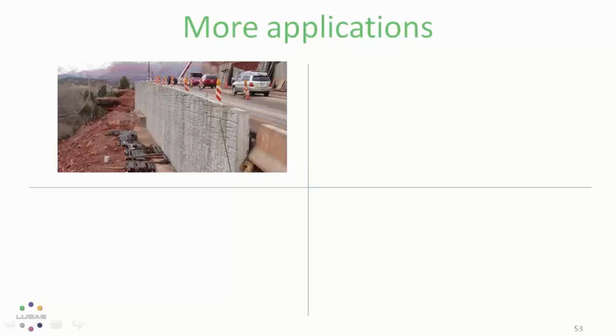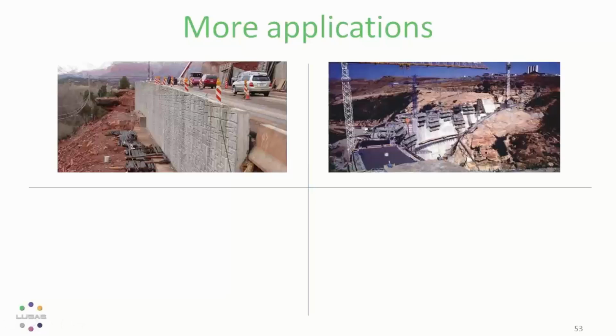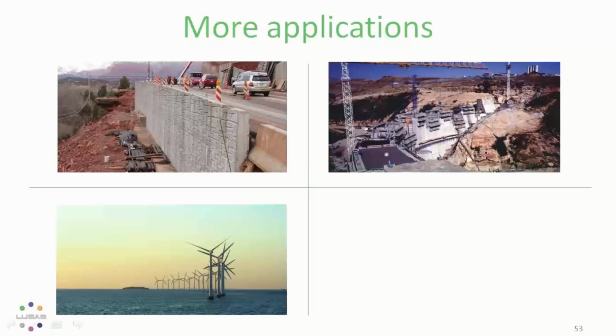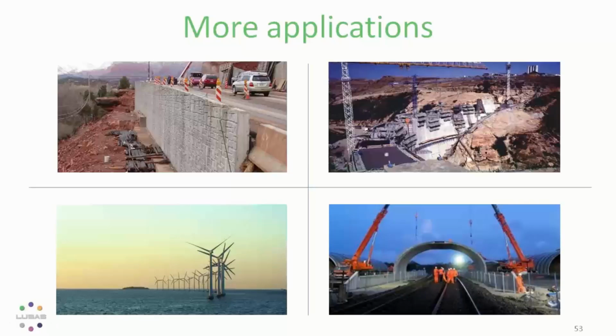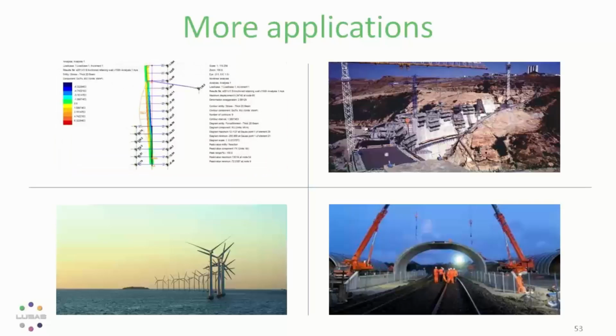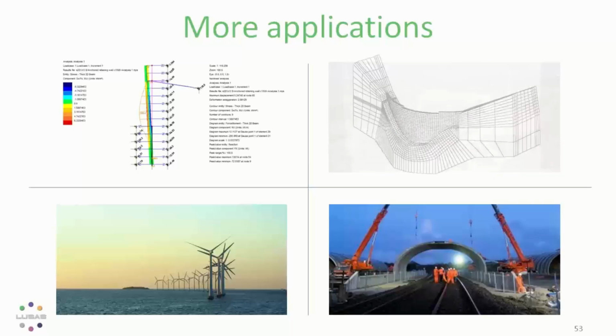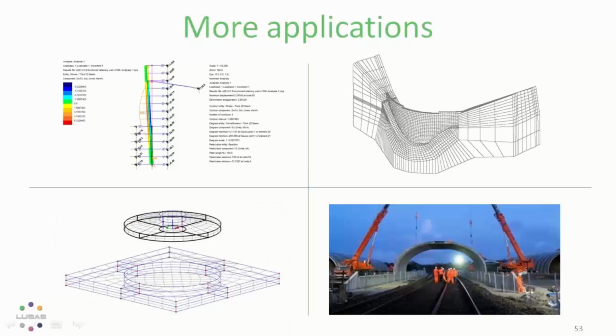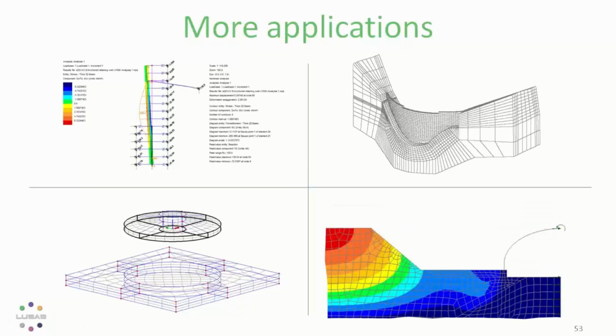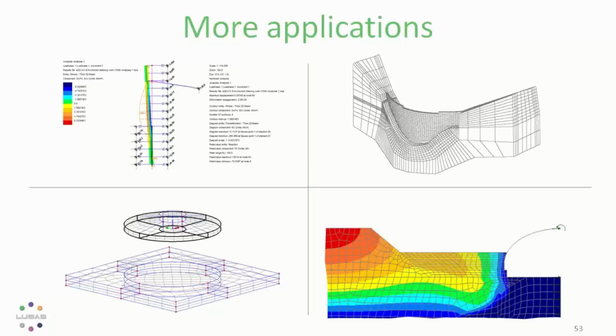Moving on, many of our clients already use LUSAS for analysis on their retaining wall or the dam, wind farm, or even tunneling projects. Applications like these typically require a more comprehensive model of the soil or geotechnical conditions than some other projects might need. LUSAS has a range of tools which our clients utilize, from springs to trilinear joints through to continuum modeling with nonlinear soil materials and contact joints, slide lines, soil interfaces, and indeed full staged construction facilities.